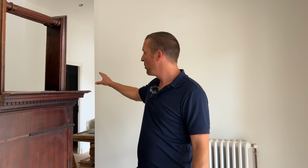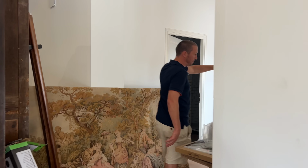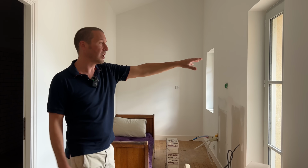So with this pool being just outside, I thought it'd be a really good thing to have a downstairs kind of shower room and toilet for people that aren't actually living in the house. So just before friends coming across and things like that, rather than running up into somebody's bedroom to get changed. Plus here we're going to have another kitchen. So this property is going to have three kitchens. The main kitchen, summer kitchen here for dining outside and under the porch. And then the third kitchen is going to be in the guardian's apartment. But we'll come to that in a minute.